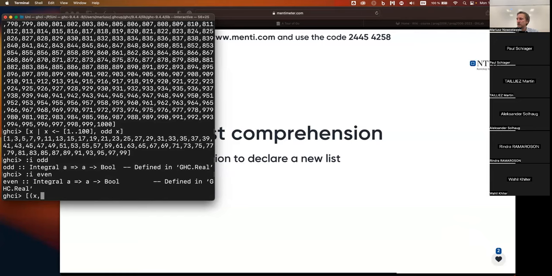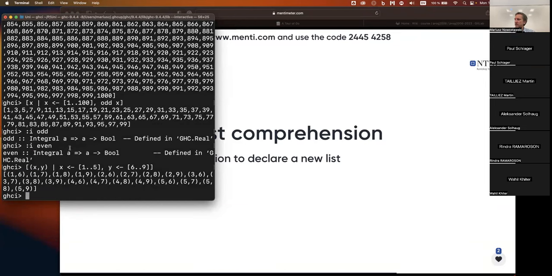So let's generate tuples x and y, and let's draw x's from 1 to 5. And let's draw y's from 6 to 9. So now we generated x from this generator and y from this generator. So first we had 1 for all the possible y's. And then we had 2, 3, 4, 5. So it is kind of like two nested loops, which generate us the x's and y's, and then you create the tuples for the pairs for those numbers. So it is a concise notation, which replaces for us two nested loops for x and for y.